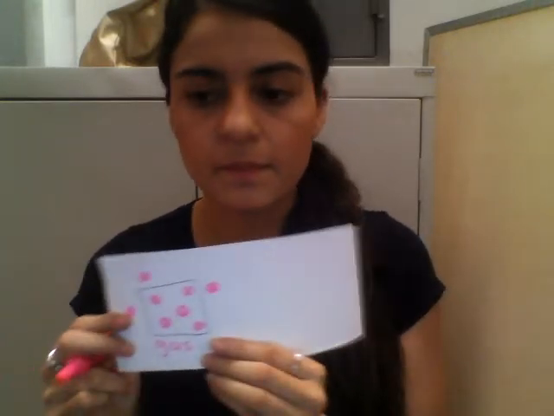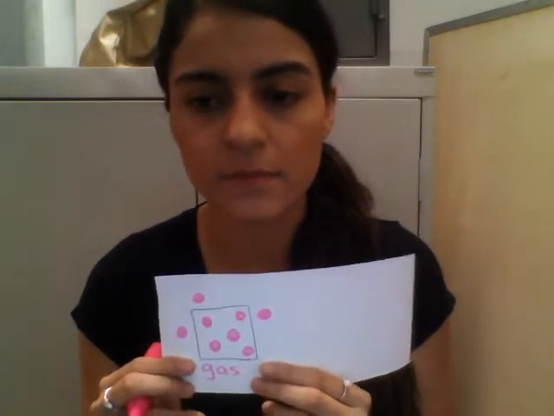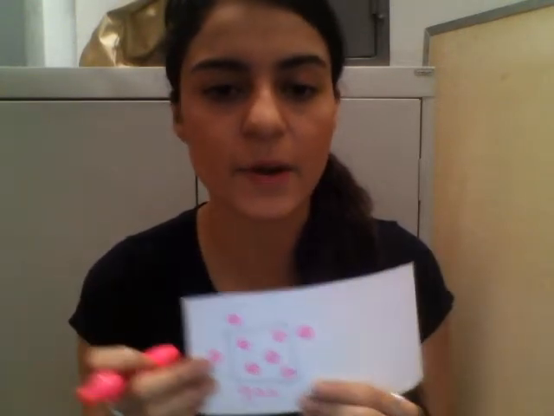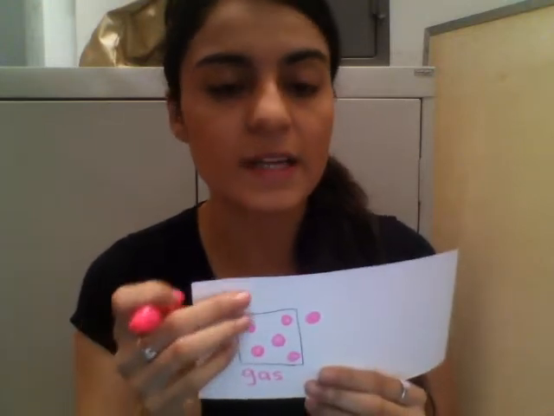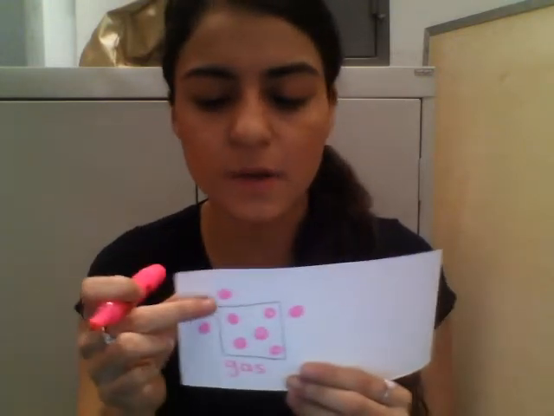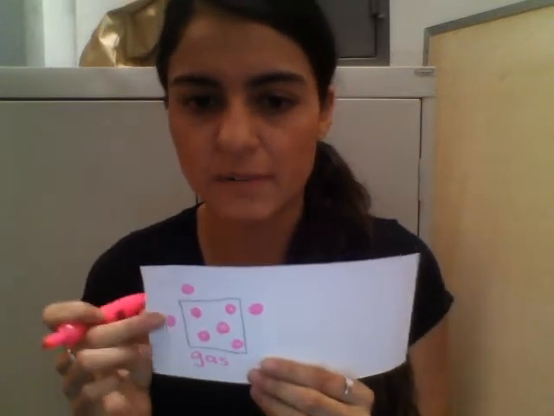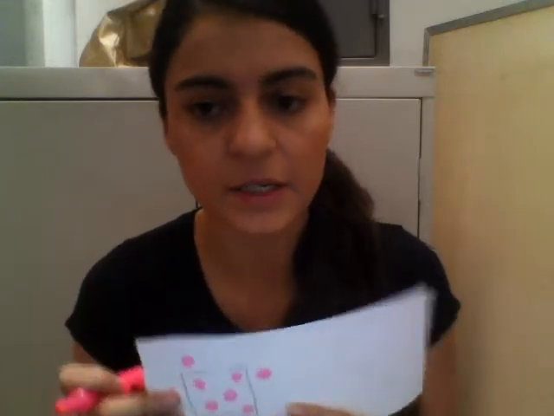Okay. How about you, Jackie? Can you give me an example? Okay, no problem. I'll get back to you. Just take a second to think about it and I'll come back to you. How about you, Berta? Can you give me an example or explain why these molecules might be outside? You think they move outside of the square because they don't have a definite shape? Okay, that's very, very good.